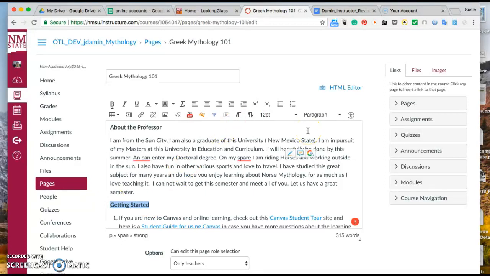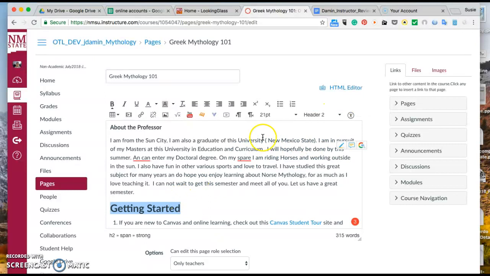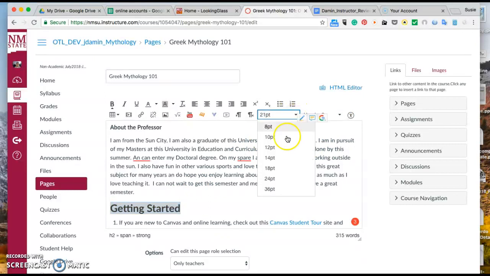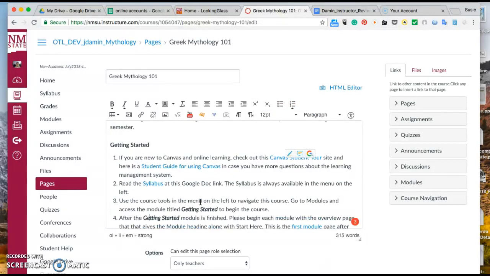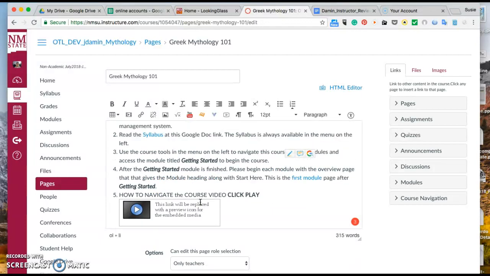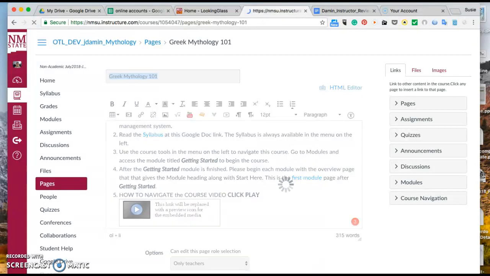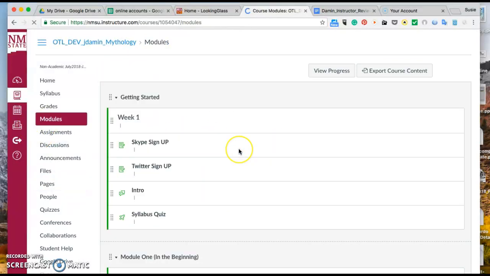Because you can't see it when you're visually impaired, you can hear it through the programming and how you format. So once again, I said, I want to change that to a header. I do not want 21 point. I've been picking 12 point. You can come back and change it. So now you have your 3 chunks of content formatted in an organizational format with headers that lets a screen reader know there are 3 chunks of content on this page. And you do the same thing with your modules.